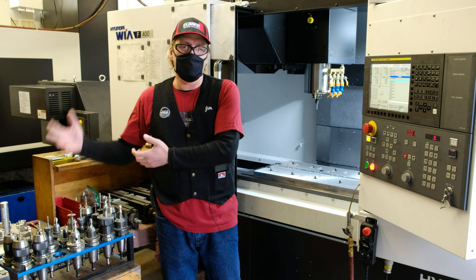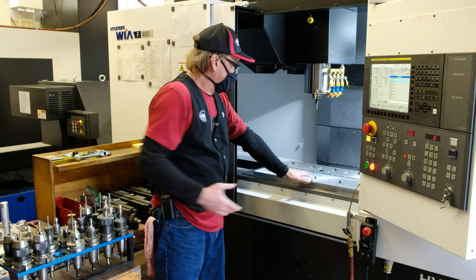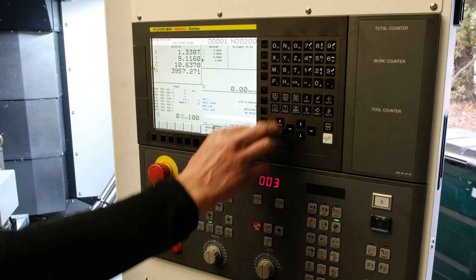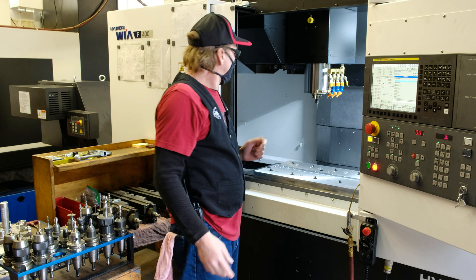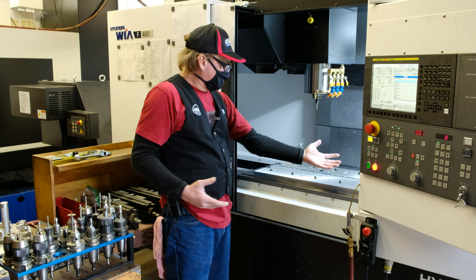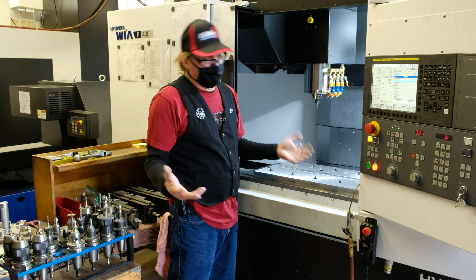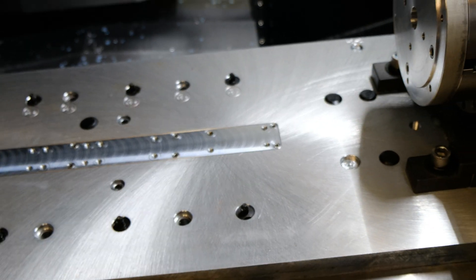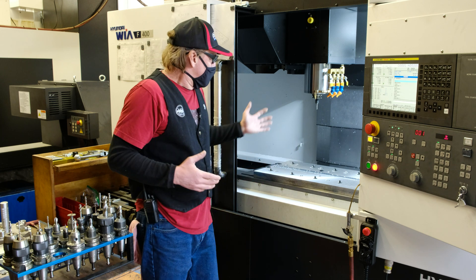Today I wanted to go through what we do to set up the machine and how we make parts. First, the machine itself: there's a table here, there's the spindle that goes round and round and cuts the material, there's the control which has all the programs in it — it's how we set our tools and tell the machine where the workpieces are. One thing you'll notice is that this machine is basically a clean slate; it hasn't cut any Paul parts yet. This thing here is called a subplate, and what it allows us to do is have different types of tooling setups on the machine.